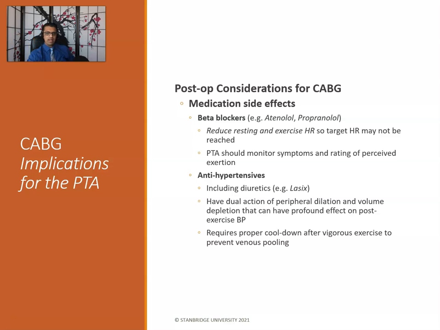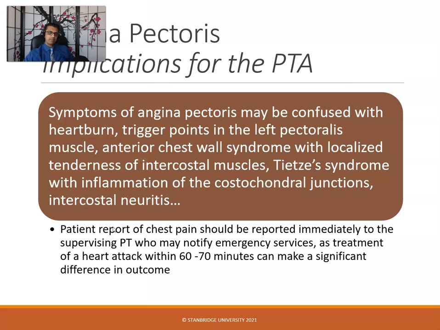Okay. Antihypertensives include diuretics, Lasix. They have a dual action of peripheral dilation and volume depletion that can have a profound effect on post-exercise BP. Requires proper cool down after vigorous exercise to prevent venous pooling. So have them cool down by walking. Okay, so these are all very important. Pay attention to all these implications. They'll come back on quizzes, come back on the boards, exit exams, all that stuff. All right.